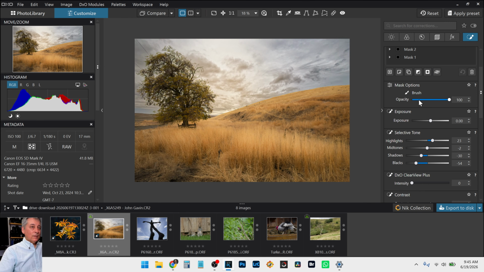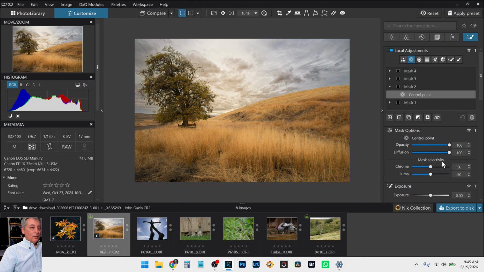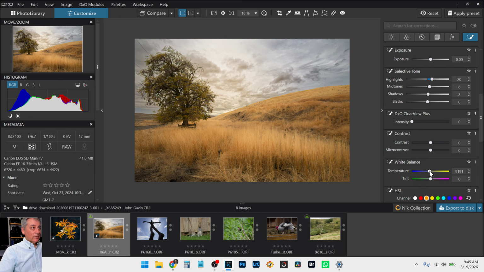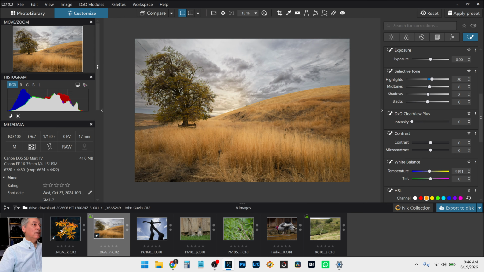Okay, now this control point's starting to look nasty. Let me back this off a little bit. Maybe make it smaller. I think I need to just do smaller steps.